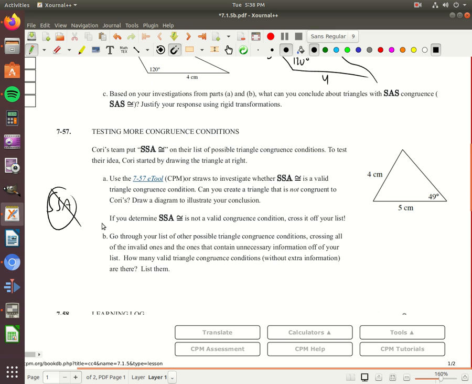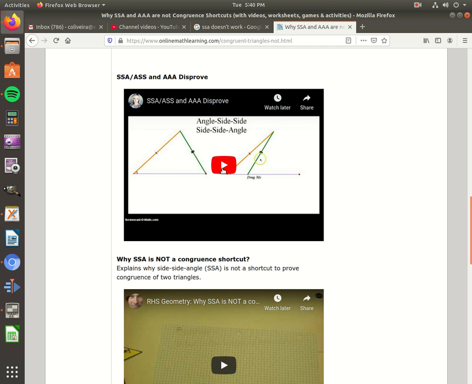However, there's really only 2 options for side-side angle. So if we have side-side angle, you're either going to get one that looks like this, where we'll say, all right, well, this is 4 and this is 5 and 49 degrees, and we can close it this way. Or there's one other way that you can do it. And I think the best, let me pause it real quick and show you because they're going to show it way better than I can. I know that this is kind of in the way, but you can see that these have the same side lengths and the same angle. And if you can see that angle right there.